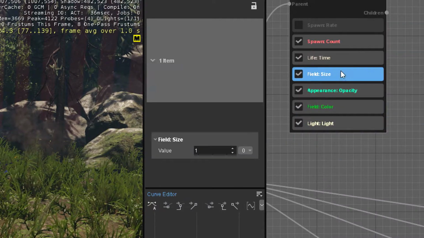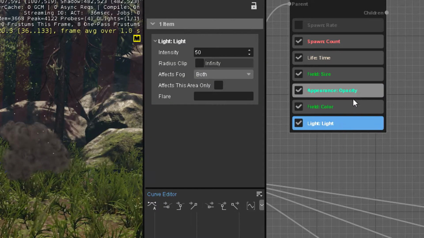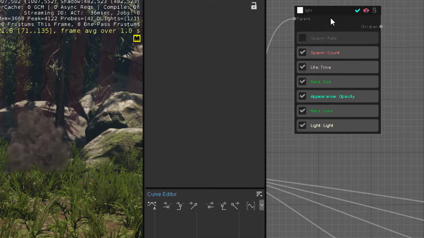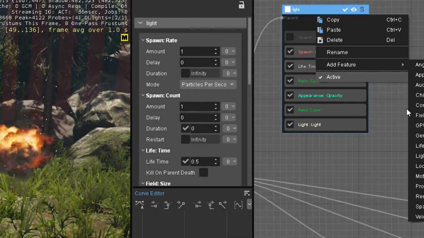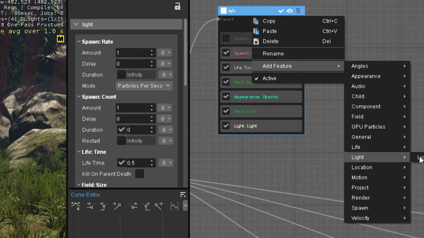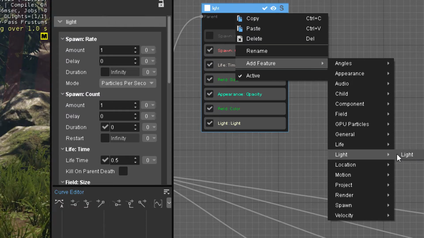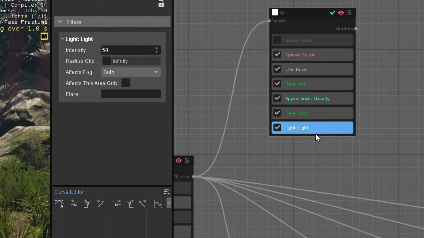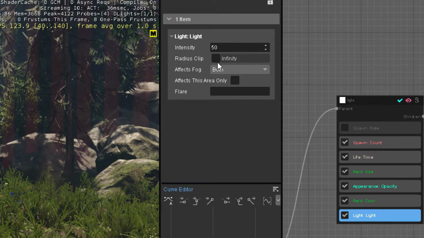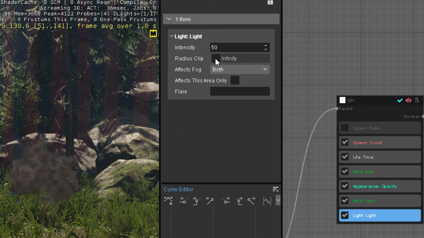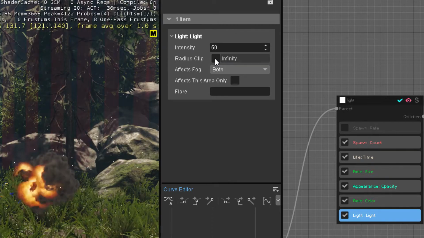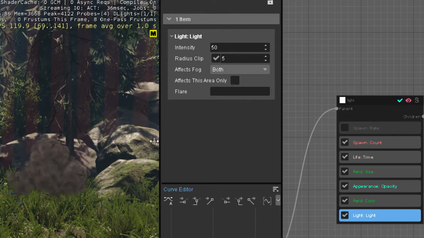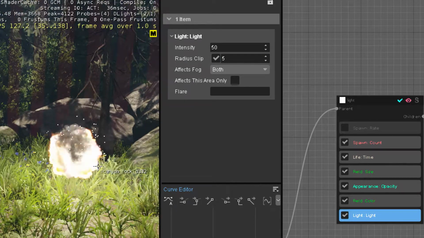And now the thing is, lights can be controlled by 2 values over time. The light component, you can find it in add features, light, and there's a light component. So if you want to add it yourself, but this one has it already. It has an intensity, which is 500. It's probably lumen, I'm not sure. Radius clip, you can make it clip for a certain meter, so it should not go further than 5 meters or something.